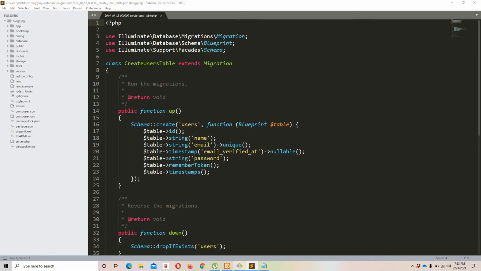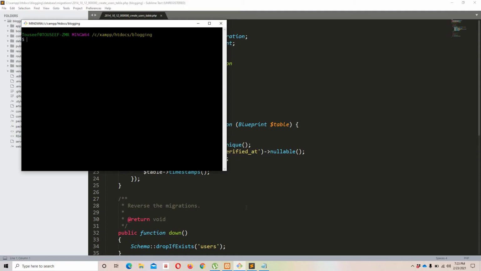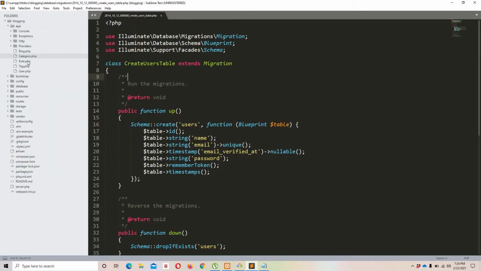So first of all I will move to git bash, and I am going to create the model that is related to role. So let's do that. As you can see, I have already accessed my project directory and folder. So what I'm going to do is php artisan make:model, without a migration, because I just want to show you that we can do this similar functionality, like creating the model and the migration, with a separate command as well. So this time I'm going to just make a model of role. Make model Role, that's it. Now our model is created. Let me show you app, and right here you can see.